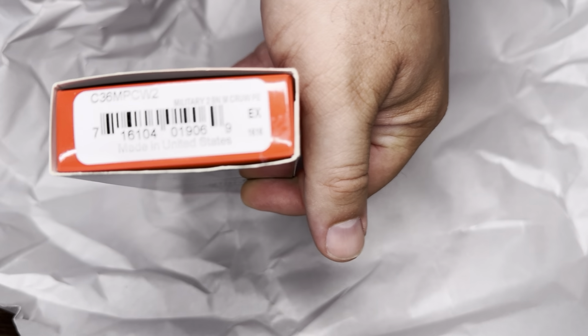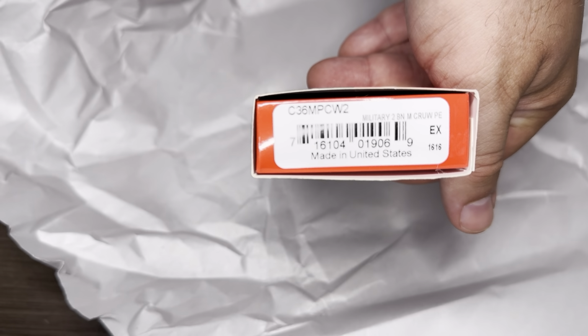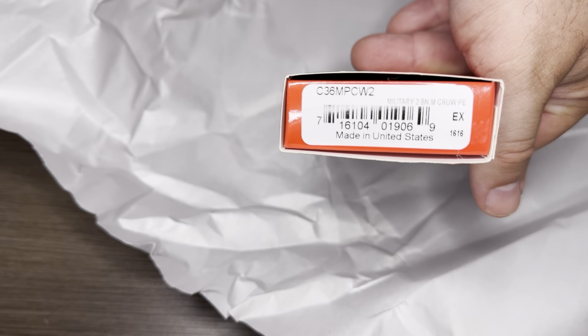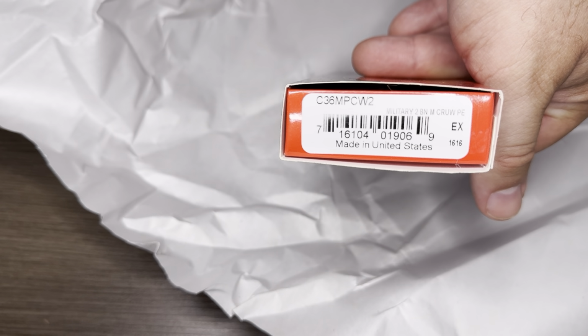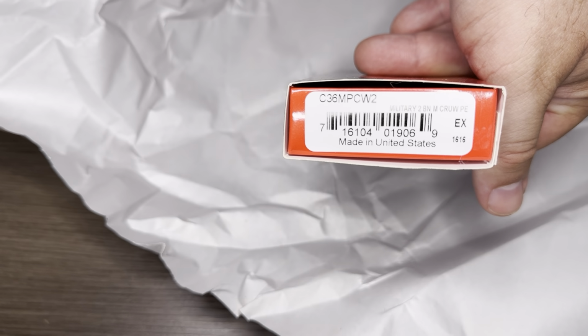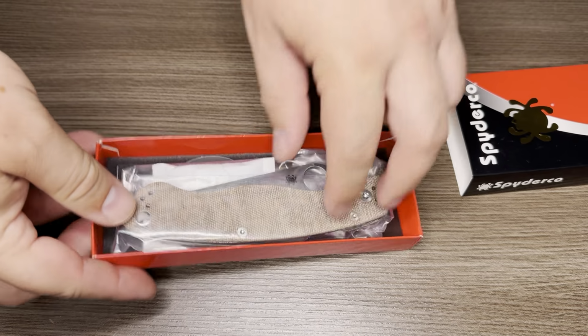I expect I'll also receive something from my son, but not this. This is the Spyderco Military 2 in CPM CruWear with Micarta handle scales. Let's open it up and have a look.